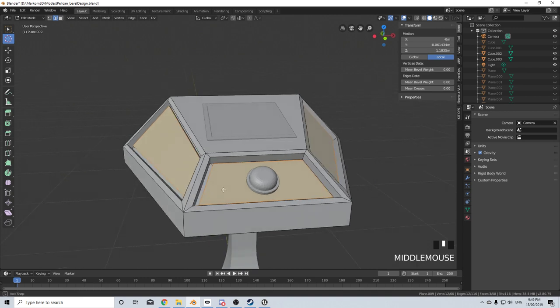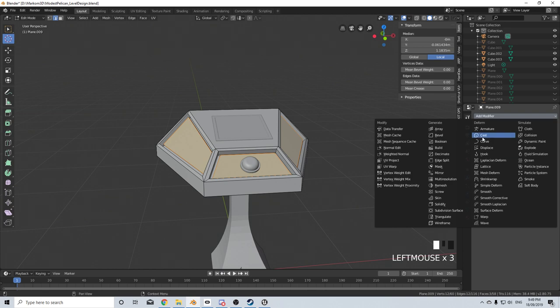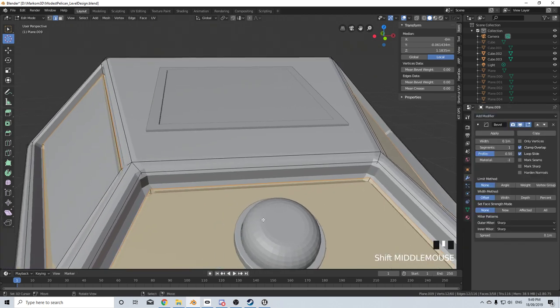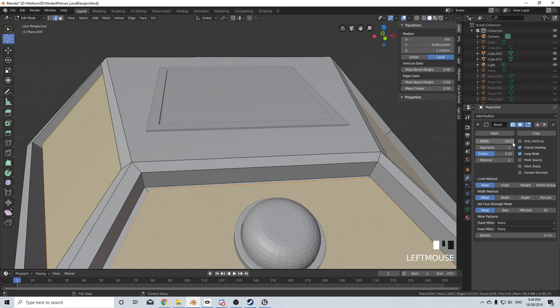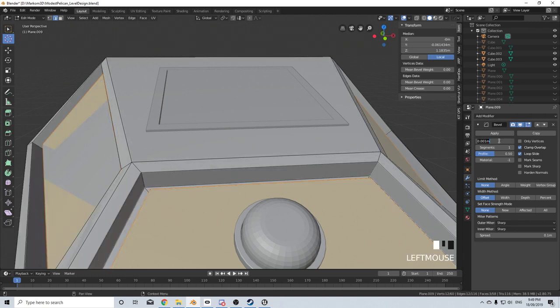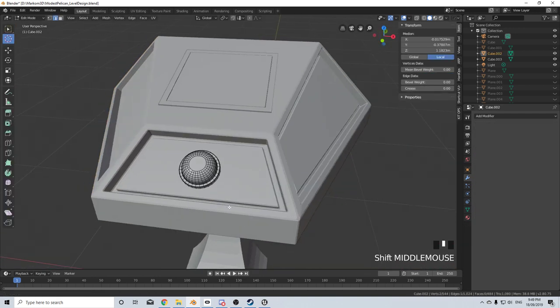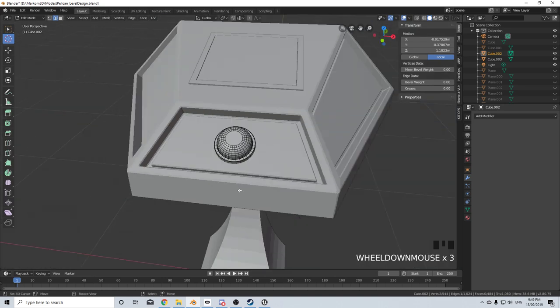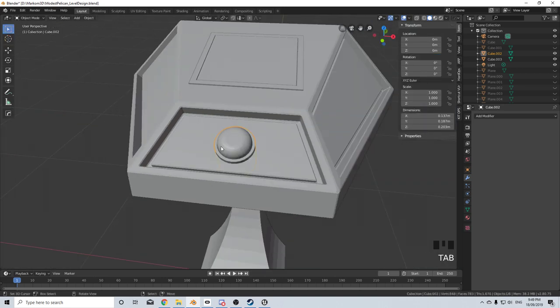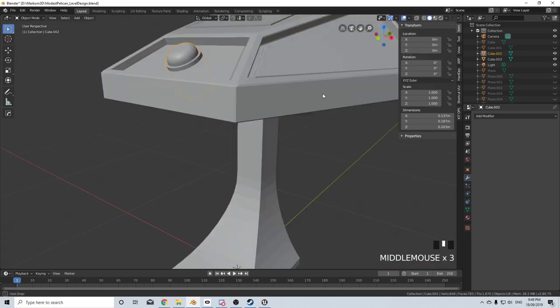Slowly mixing stuff around. I do want all these edges to be a little bit cleaner. So if we come over into the modifiers, bevel modifier. It's not too bad. A little bit too thick for my liking. Whoa. 0.001. Just a smidgen. Let's go 0.03. There we go. That's not too bad. It's pretty high poly, but I'm just going to leave it as is for now. This is all looking quite nice.